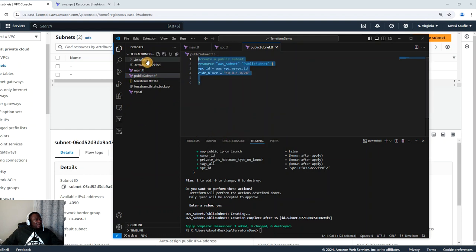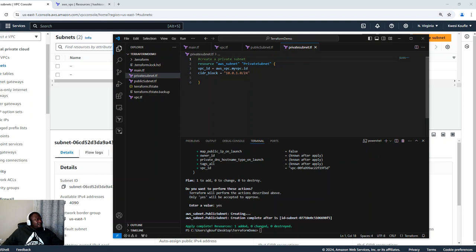With the same information, we're going to use it to create the private subnet. So what I'm going to do is copy this one and create another file, private subnet .tf. Don't forget the .tf. All that we have to do is change this from public to private, and the comments from public to private.